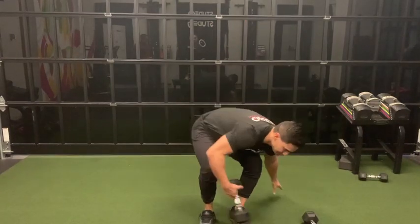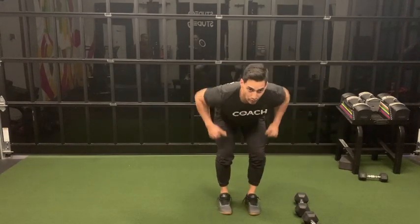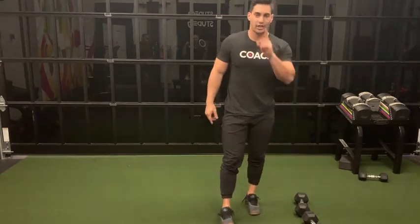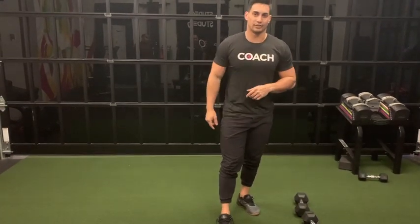Last one is a Russian twist. Maybe both feet are off the ground — hold the dumbbell, lean back slightly, rotate side to side, keeping the chest up, back flat. If your weight is a little too heavy, you can go feet on the ground, or no weight, double-tap the ground with both hands. 20 total, so ten per side. Ten lateral lunges and a curl, ten RDL to row, twenty Russian twists. We're doing three rounds of that. Rest after a full set, not in between movements — bang through all your movements, then rest, then get to the second and third set.